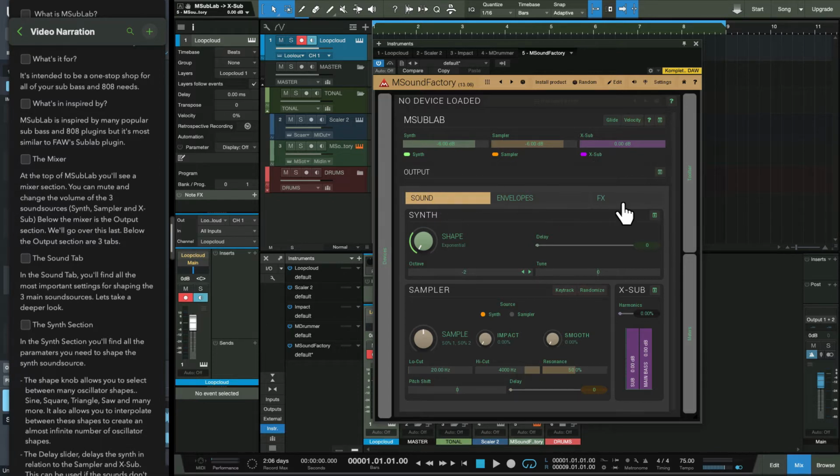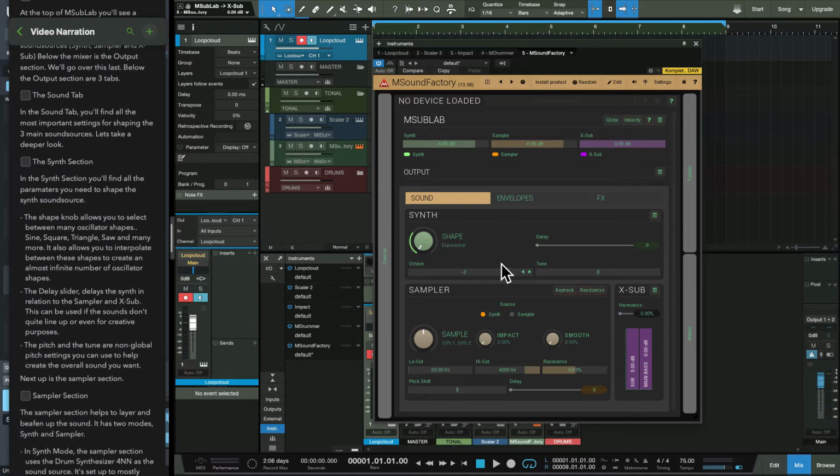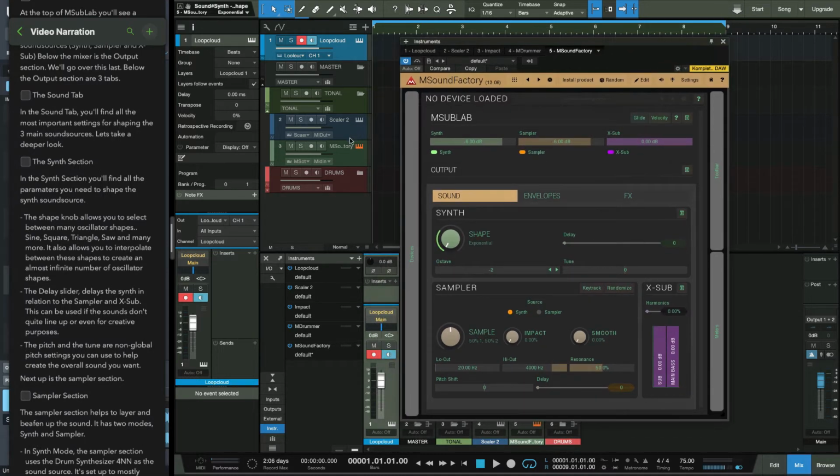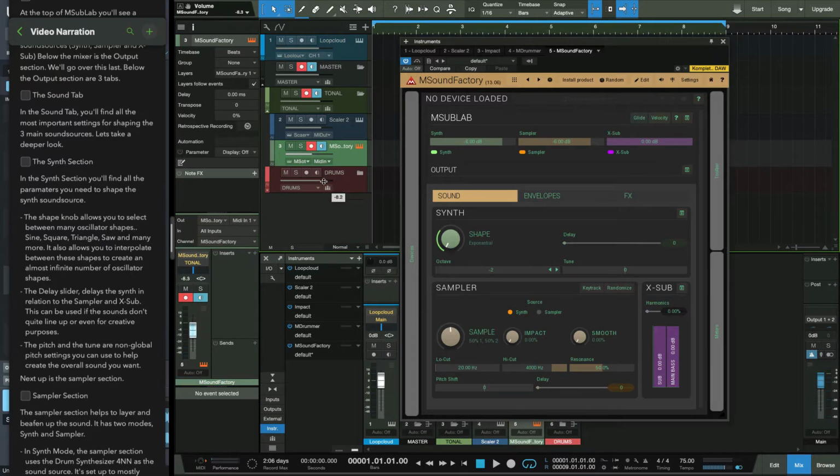And so we have 3 tabs, and the first tab is the most important tab. This is where you will build up your sound. So this first block is the synth. So let me turn this down a little bit so I don't blow out your speakers. So this knob will let you go from exponential all the way to mess. So let's just go through them really quick. And I'll mute these.